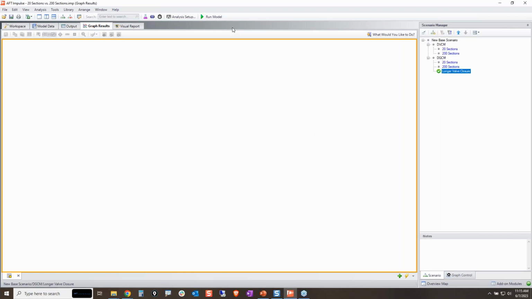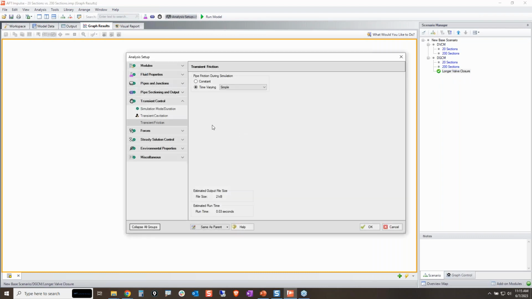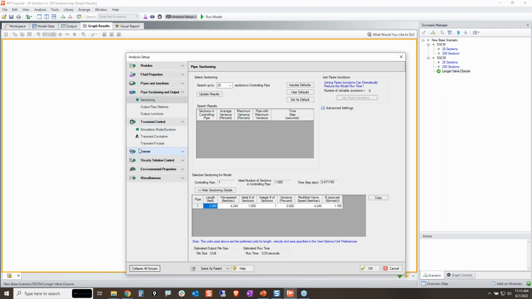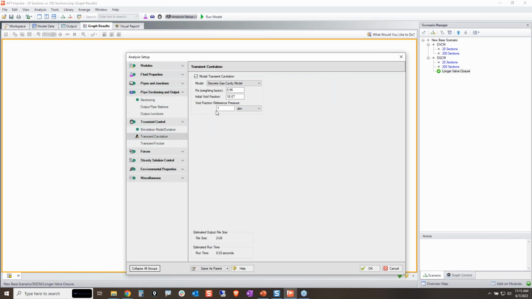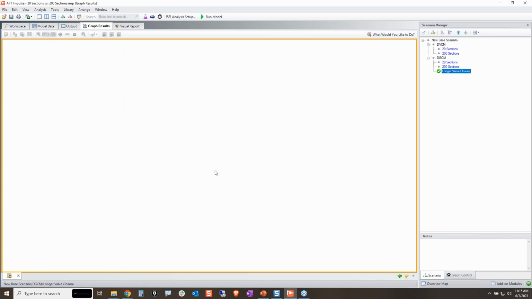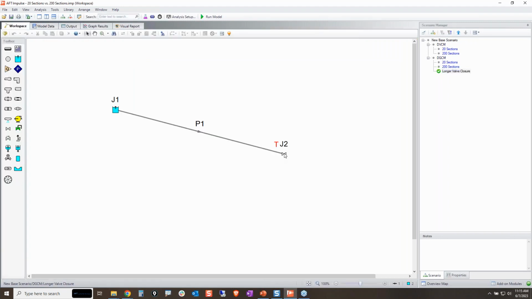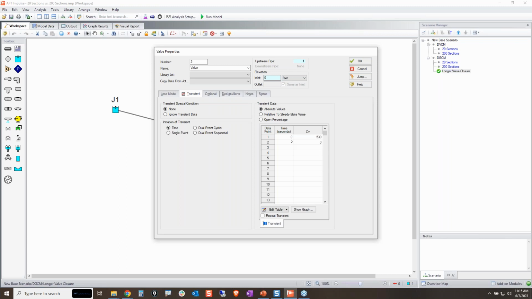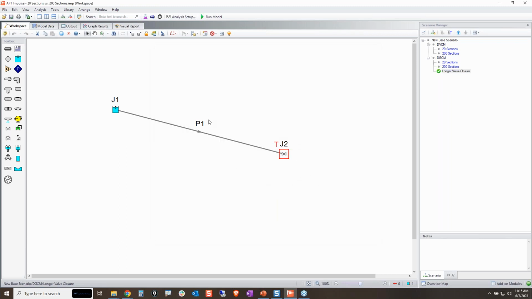All right, so my longer valve closure scenario, this is still using 20 sections. That's fine. It's got the gas cavity model, but this time, instead of closing in 1 millisecond, I'm going to close this in 2 seconds. Very simple change.